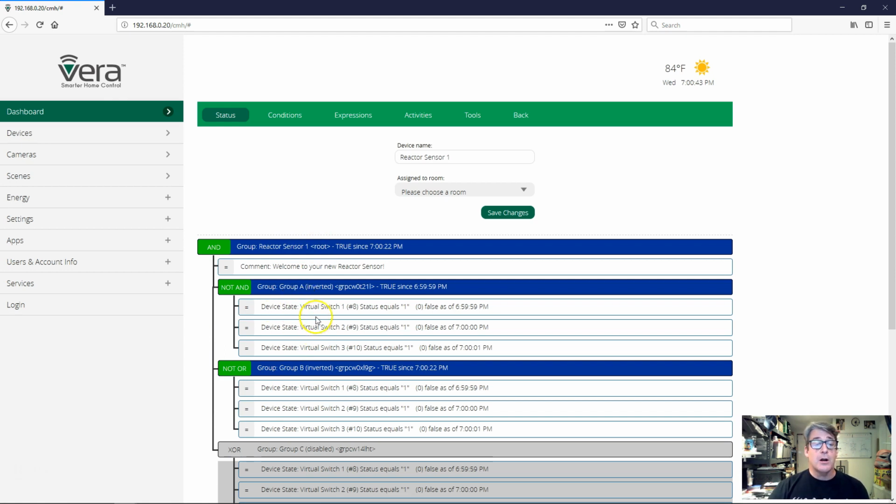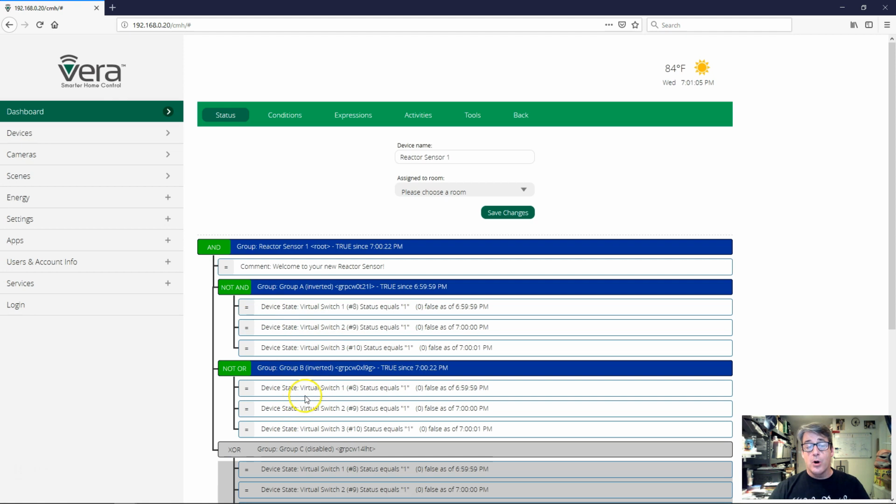So look here, none of my conditions is met in our AND group, but it's inverted. So now it says not AND here, because this is false. This would normally be false. If this was AND, this would just be false because all three of these conditions aren't met. But by making it not AND, it flips it. So instead of being false, it's true.